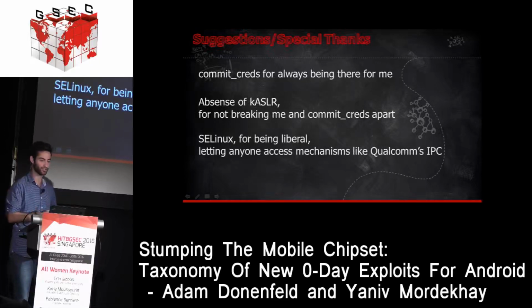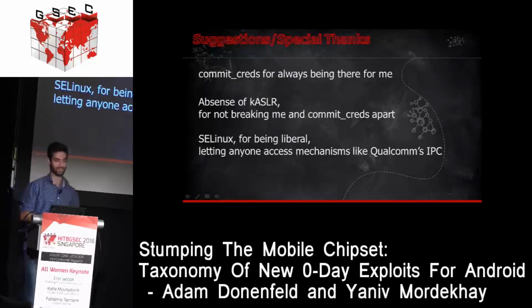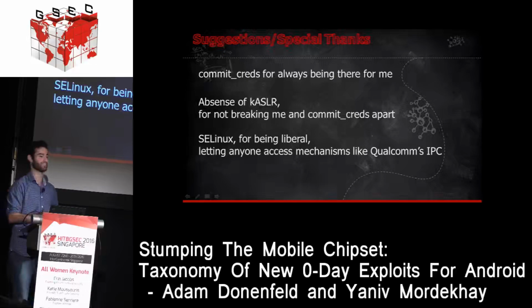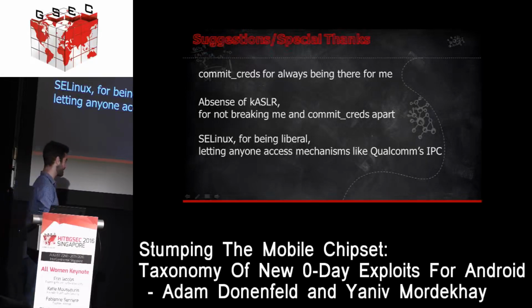Finally, SELinux. SELinux is a great mechanism, and it made the attack surface much smaller than it was before. And yet, if you have a mechanism but you don't know how to use it, it's not good. It doesn't work. If applications had access to Qualcomm's IPC mechanism, what's the point of the mechanism if you don't put appropriate rules?